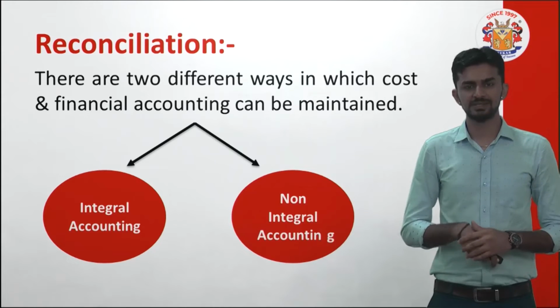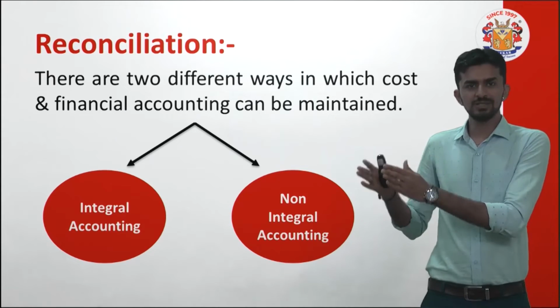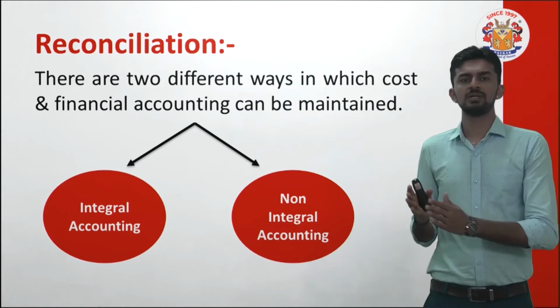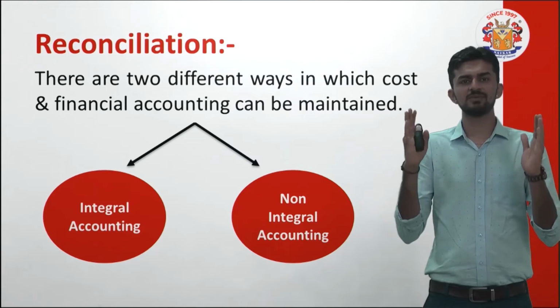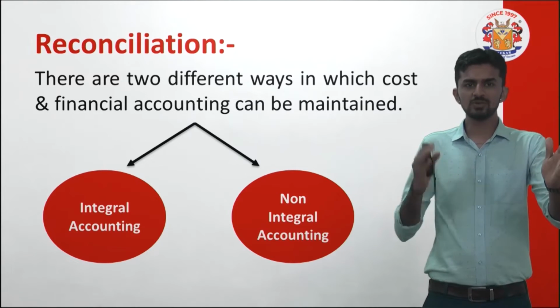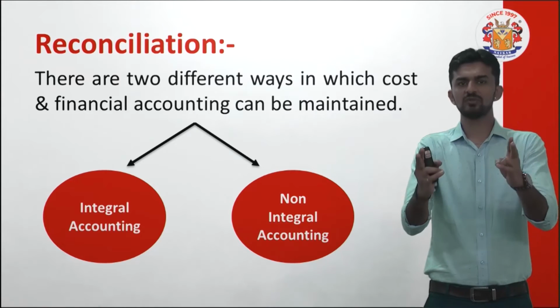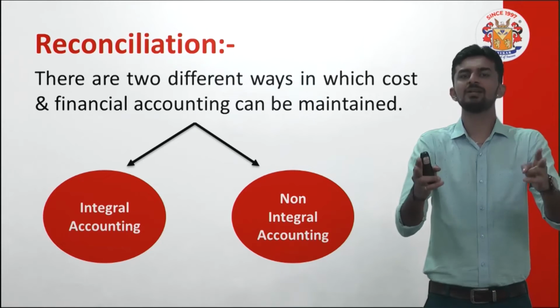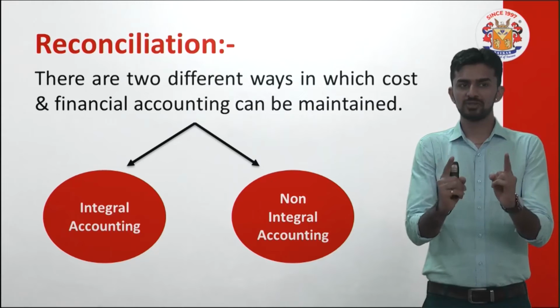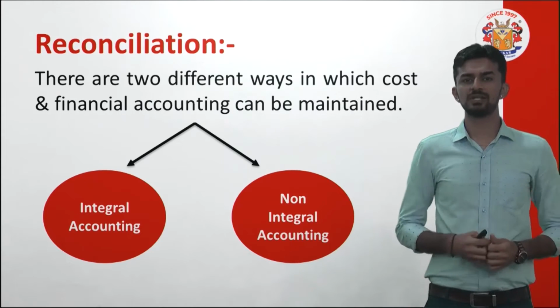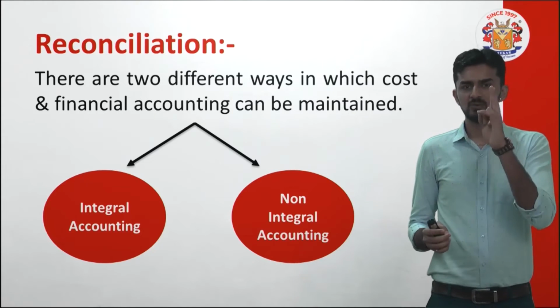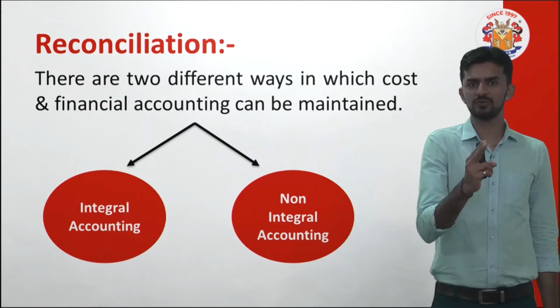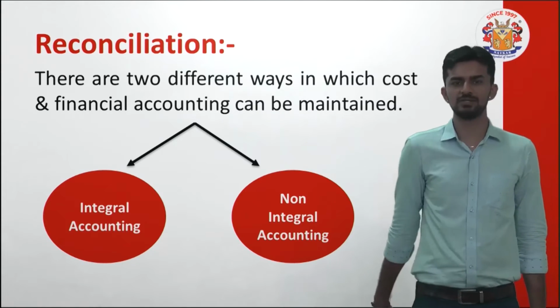What is non-integral then? Non-integral is an accounting system wherein finance and cost are kept separate. Two accountants will be there, two books of accounts will be there, two P&L account will be there, and of course the two P&L account will give you two profits, and when there is difference between these two profits, you have to prepare reconciliation statement.